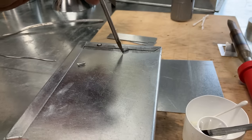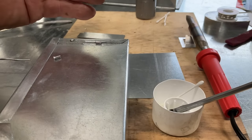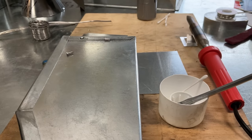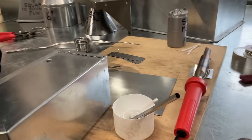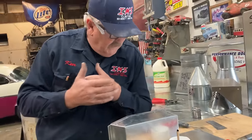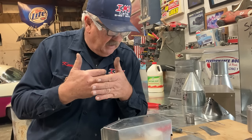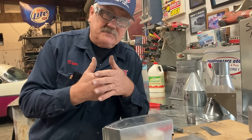Let's get this right over here. Now, whenever we're soldering a seam like this, there are basically three types of heat transfer. Radiation, like the sun, we get the heat from the sun. And then there's convection, where it's indirectly warmed up through moving air. And then the third, which is what we're going to use today, is conduction. We're actually making a contact, and through that contact, we're going to make the transfer of heat.